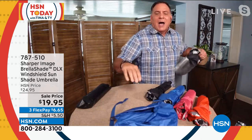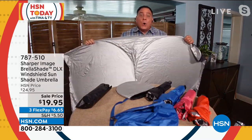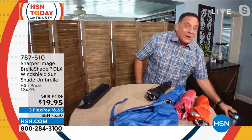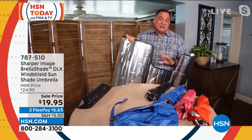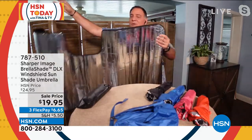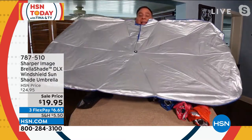This is going to be the one you actually use. I know people are sitting at home going, 'Lou, I already have a shade. Why do I need this?' Well, if you've got one of these traditional accordion shades — you know, the kind that scares you — how do you fold it? And where do you keep it? It's much bigger than the Brella Shade. Or you could be like me and spend a lot of money on something laser-cut specifically for your truck. The big problem with that? First, I have to fold it up again — I'm lazy, I'm not going to do that. And I drive a pickup truck; I can't reach the far side of my windshield. With the Brella Shade I don't have to worry about that — it's going to go in there and fill that void.